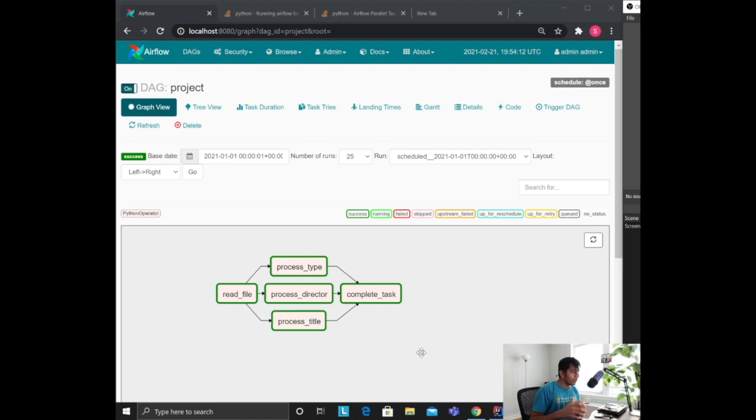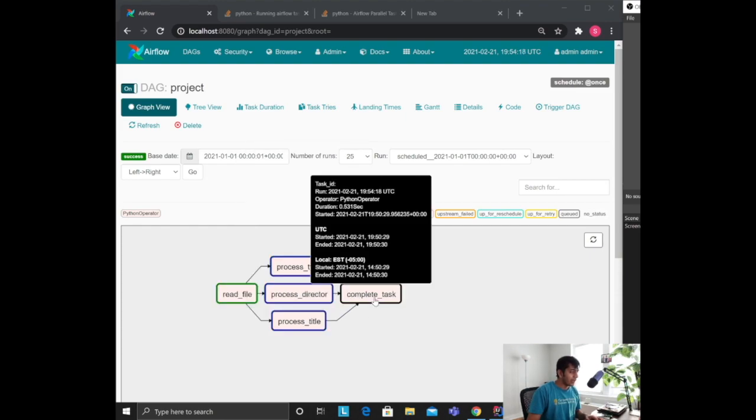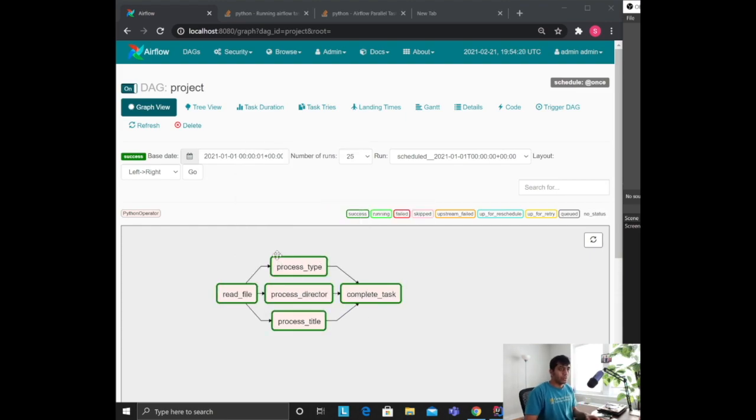So what I'm talking about is that we want to create this. We are reading a file, we are doing some processing, and then we are waiting for the queues to complete. Once the queue is complete, we are joining the data and then writing into a CSV file. So think about this.